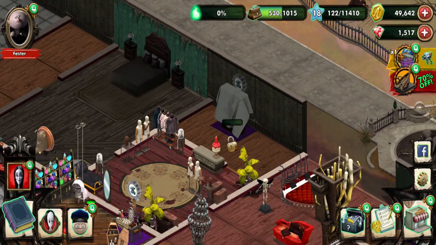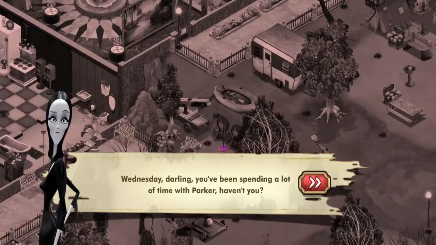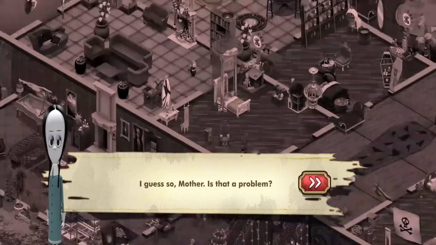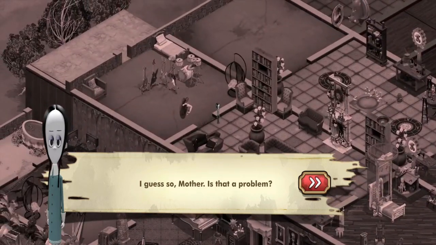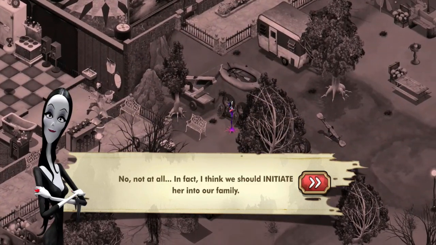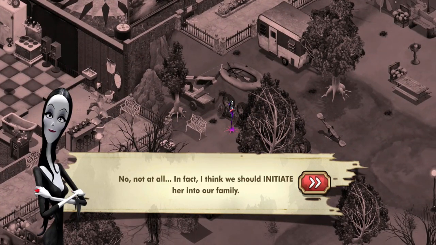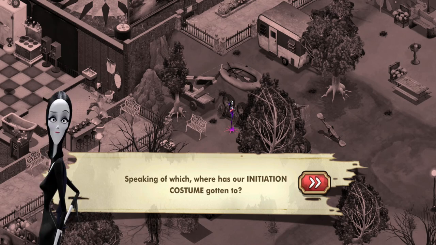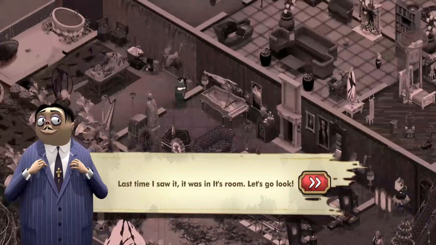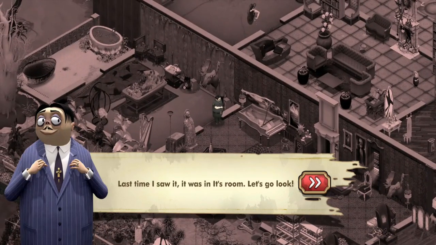Anyways. Wednesday, darling, you've been spending a lot of time with Parker, haven't you? I guess so, Mother. Is that a problem? No, not at all. In fact, I think we should initiate her into our family. Speaking of which, where has our initiation costume gotten to? Last time I saw it was in its room. Let's go look.